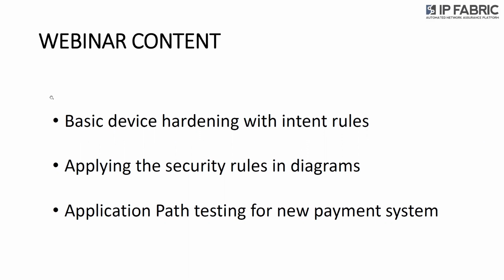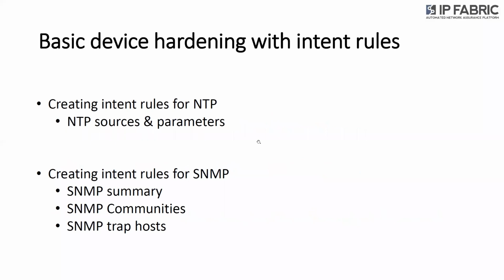The last part of the webinar will be focused on security and application path testing over the security environment. We're going to have the switches, routers, and a firewall cluster in our system that is supposed to verify the traffic, and we will test the application path through the firewall with the end-to-end path simulation in IP Fabric. So the first part, device hardening, will be focused on first.